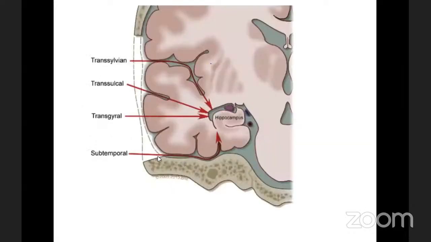As you can see here in the subtemporal approach, we usually go from the base of the middle cranial fossa, and we retract the temporal lobe, and in this approach quite a good amount of retraction is used. So there is also a chance of damaging these two structures, that is the inferior temporal gyrus and the fusiform gyrus. You go beneath it and you identify the collateral sulcus, and you start your dissection from here. Then you first dissect the anterior structure, that is the amygdala, and go posteriorly to involve the hippocampus and the parahippocampus.